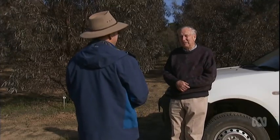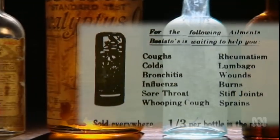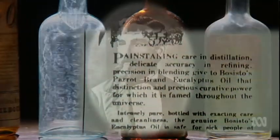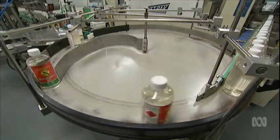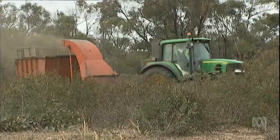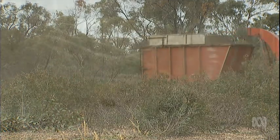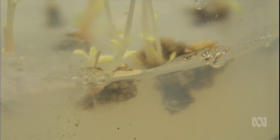Peter Abbott is the owner of Australia's most famous brand of eucalyptus oil. The name Basisto dates back to 1852, and the parrot brand has been a household essential for many ever since. Joseph Basisto was the original eucalyptus oil distiller in Australia and the first one to sell eucalyptus oil commercially. But in today's business environment, success requires more than a famous brand and a rich heritage. There's uncertainty about the long-term security of being able to harvest state forest, so since 2000, Peter Abbott has been on a personal crusade to underpin the industry's very future.